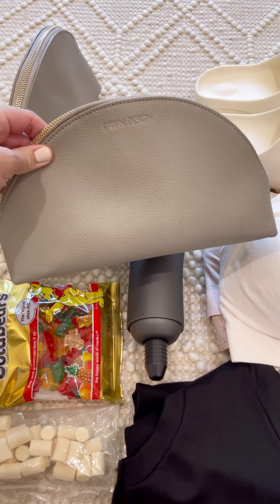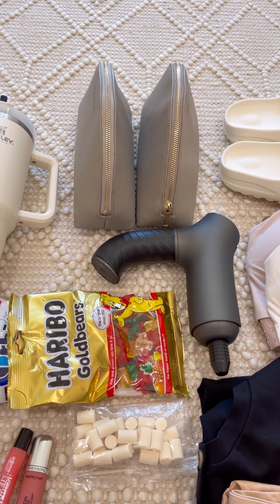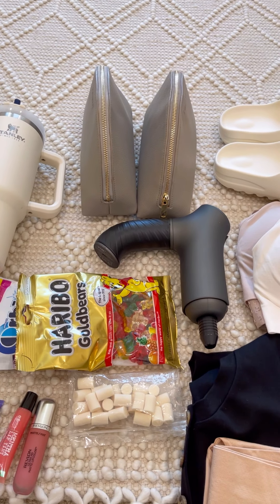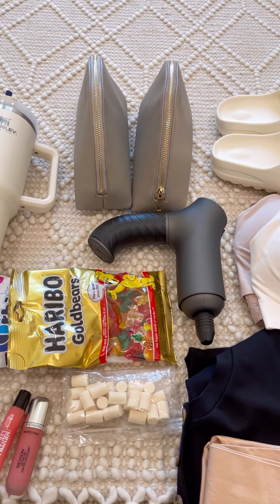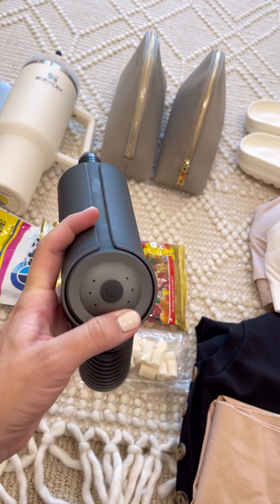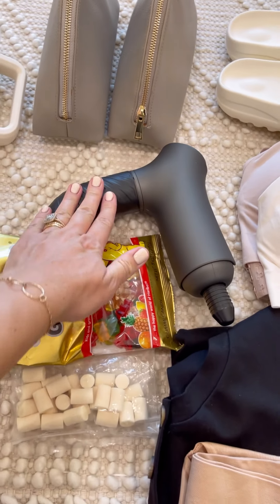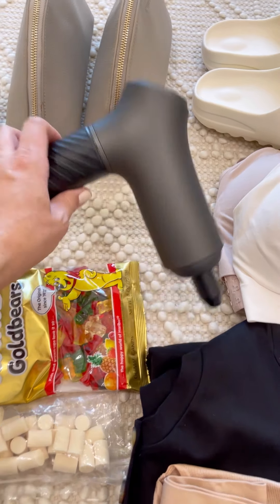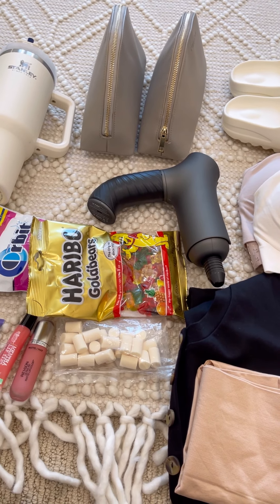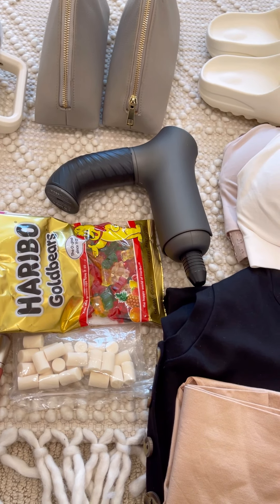This Fond Design toiletry bag holds my toiletries. I keep it pretty simple: mini shampoo and conditioner, light makeup, face wipes to quickly clean up if I don't feel like getting up, hairbrush, and anything like that. I also bring my back massager — it feels so good, especially after delivering when I'm a bit sore. My husband Jeff uses it on me all during pregnancy because my back gets so tight. It also feels great after delivery when you're nursing and holding baby, as your shoulders can get really tight.